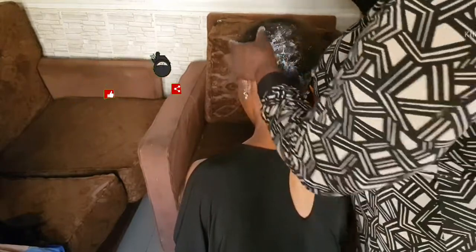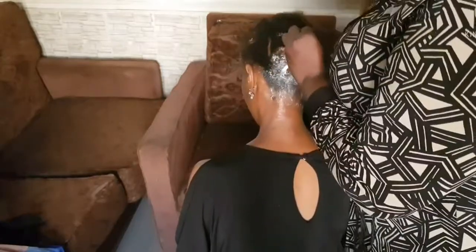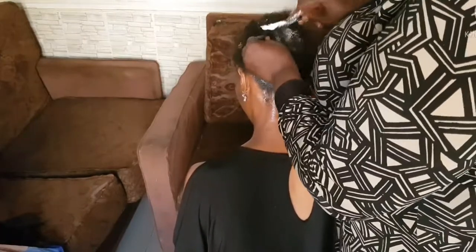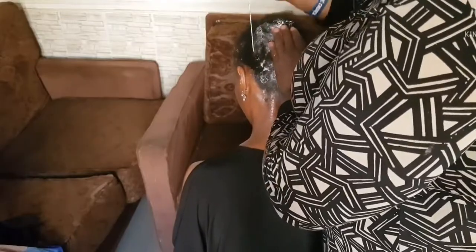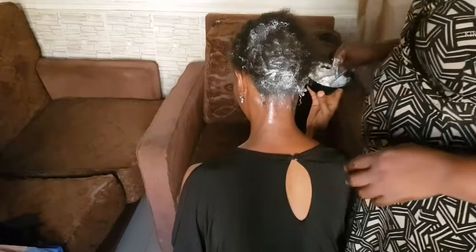Another thing that people do is that they actually coat the strands of the relaxed hair with Vaseline or conditioner, so that if at all there's an overlap, the impact will not be so much. Another tip was that you're supposed to detangle your hair very well before the relaxer day. Some people straighten their hair. They either blow dry it or they flat iron it a week before the relaxer day, and then a day just before the relaxer day, they would spray water on their new growth so that it will shrink, and it will be very obvious the next day when the relaxer process is going on.